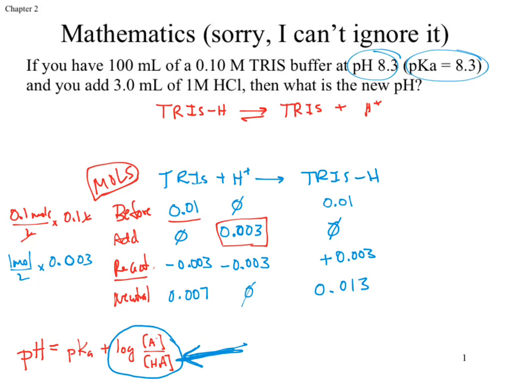Before we can deal with our pH, we have to realize that what we'd be manipulating is either the Henderson-Hasselbalch equation or going through an ICE chart. I'll tell you right now, we don't want to deal with an ICE chart. So we want to deal with pH equals our pKa. To do that, we need to know the concentration of our base and acid. What numbers can we put in? Do we know the concentration of our base and acid now?